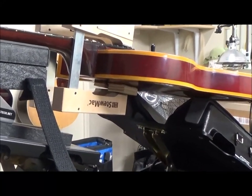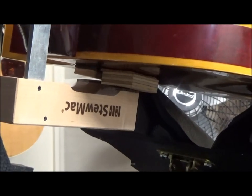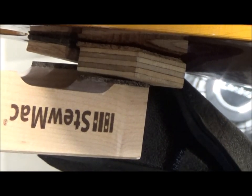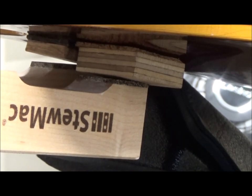Here we go, looking at those two pieces. Half-inch plywood with cork or leather prevent the clamps from damaging the back of a guitar.